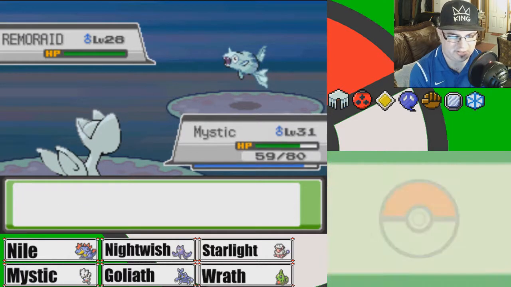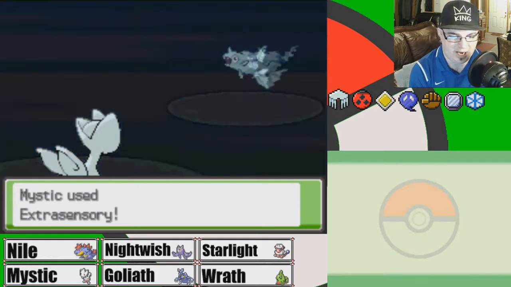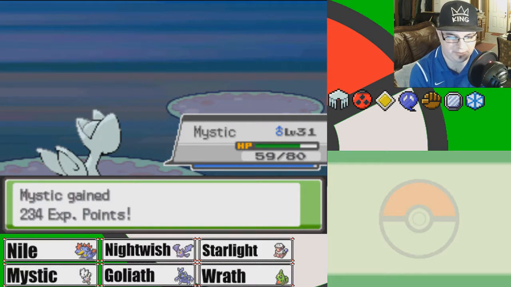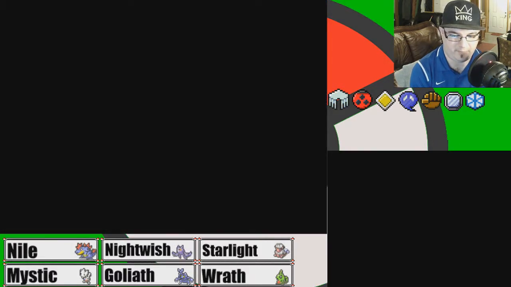I find Remoraid's evolution really odd. It evolves from a fish to Octillery, which is an octopus looking thing. How does that make any sense? Alright, well, will that get Mystic up to 32? No! If Niall wasn't wearing the XP Share, it probably would have leveled up.